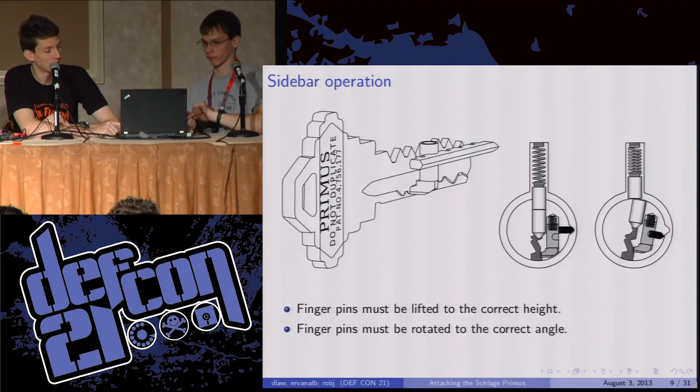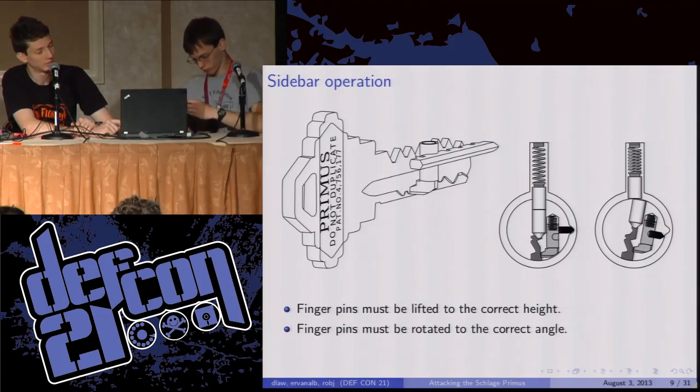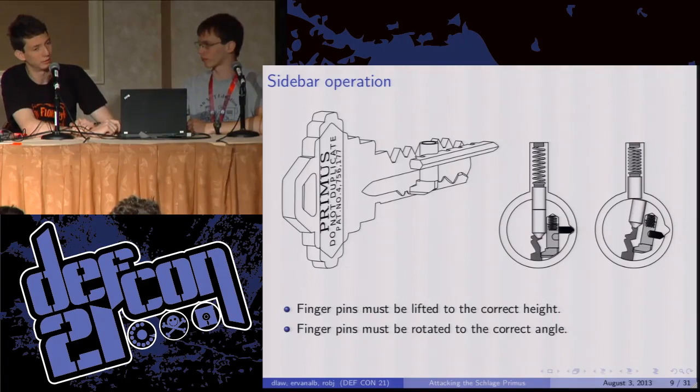So here you can see how that side mechanism is actuated. There's an L-shaped pin called a finger pin, which rides up and down in those grooves on the side of the key. And that meshes into this sidebar, very similar to the sidebar in the previous talk, if you were in here. And when those finger pins are lined up properly with the sidebar, as you can see in the drawings at right, the sidebar can retract and the cylinder can open. And if those finger pins are not aligned correctly, they will block the sidebar, and that will prevent the lock from opening. So the finger pins have got to be lifted to the correct height and rotated to the correct angle. They have 2 degrees of freedom.